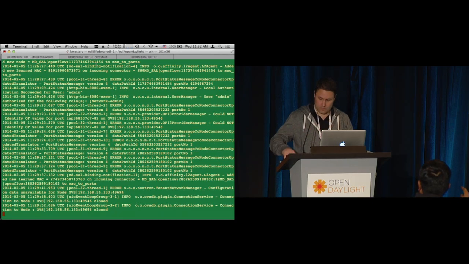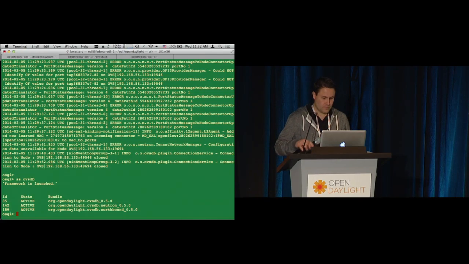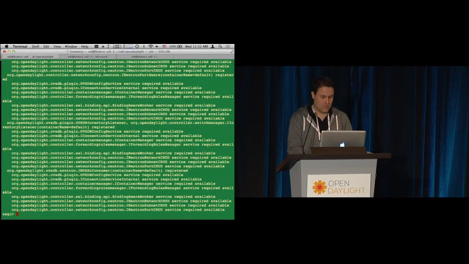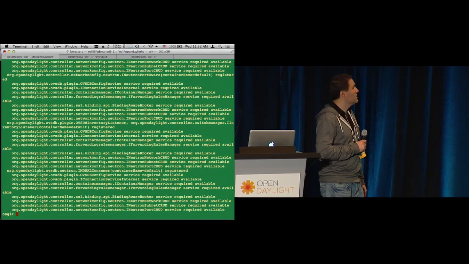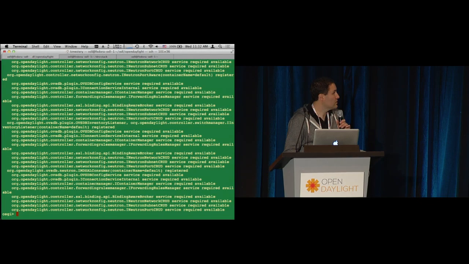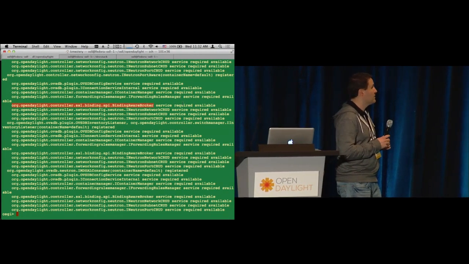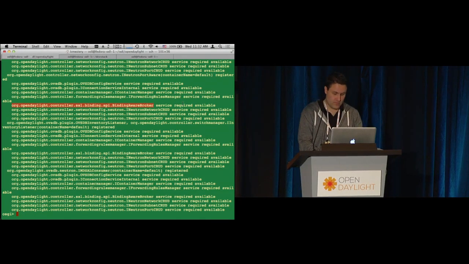Do you want to show the ss? Yeah, ss ovsdb, and do a dm on the 142. If you look at it here, you should be able to see the binding of our broker. It should be available. Required, available, right? That's critical. That means it's working. Even though there are exceptions, just ignore them. This is the most important one.